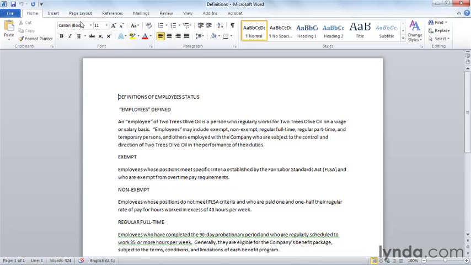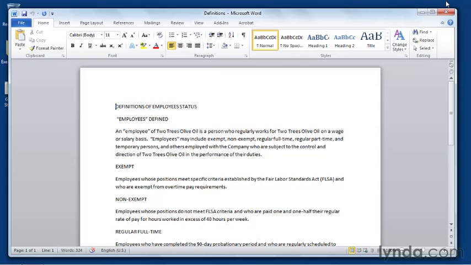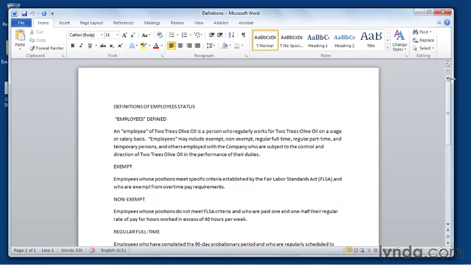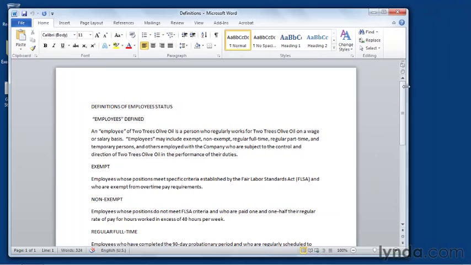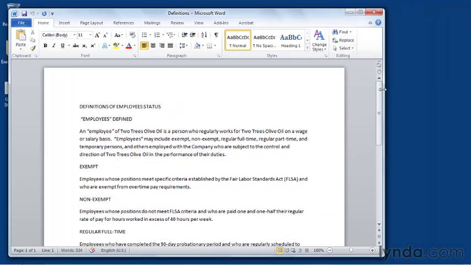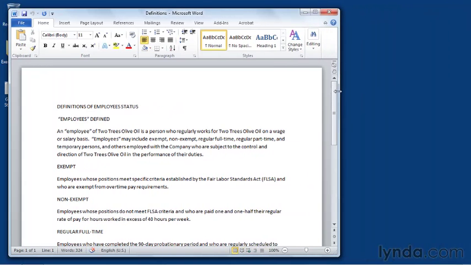Within the tab, all of the commands are arranged in groups. While I'm seeing this document full screen, I'm seeing all of the commands that can possibly be shown. However, if I either have a lower screen resolution or I restore my window down to have room to do something else on my screen, my ribbon is going to change. So if I restore down slightly, and then as I begin dragging the window in, notice that Word doesn't hide any of the commands. It doesn't take them away as it did in some prior versions. It simply collapses the group. And it does that starting on the right.